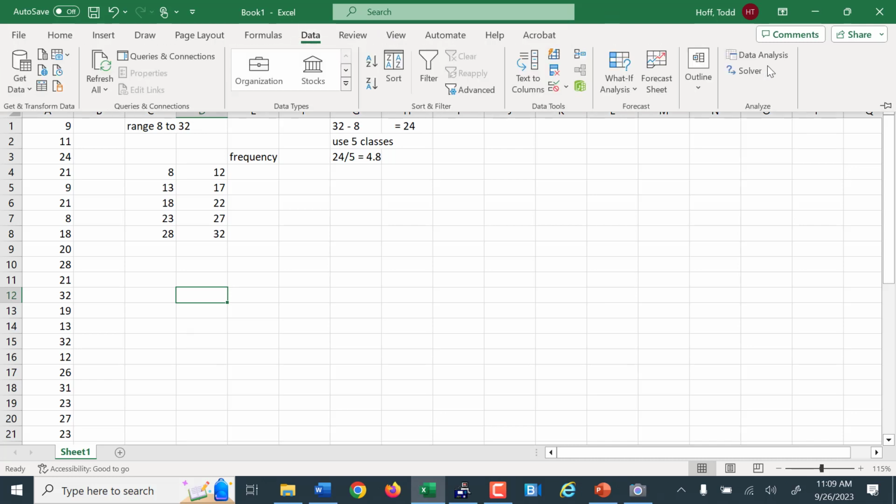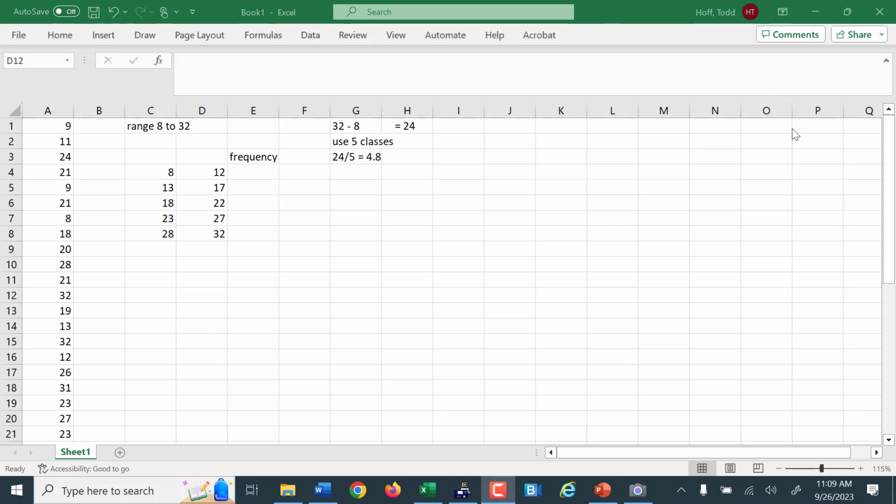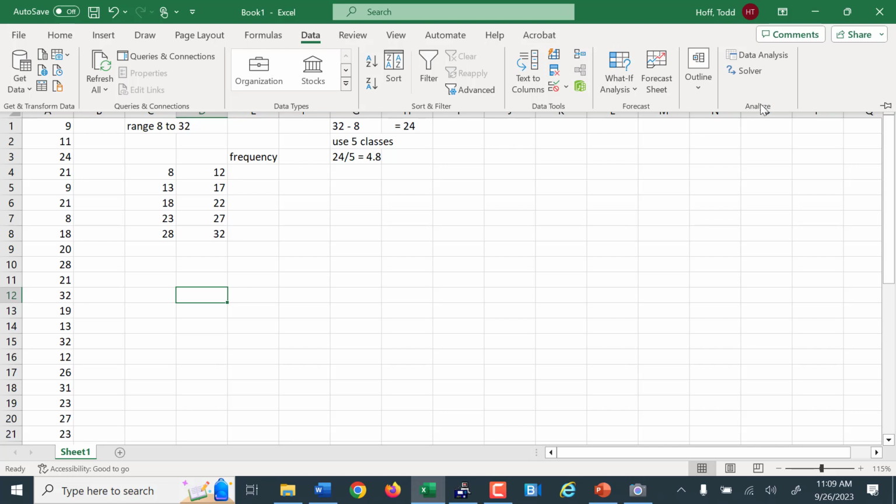And in the Data menu, we have an Analyze tab over here. Now, some of you, your tab might be empty there. I have the Data Analysis Tool Pack and the Solver in here. If you don't have those, you're going to need to go to your add-ins and add in the Data Analysis Tool Pack. There are actually 2 add-ins for Data Analysis Tool Pack, and there's one for the Solver. Add them in, and they'll appear here.